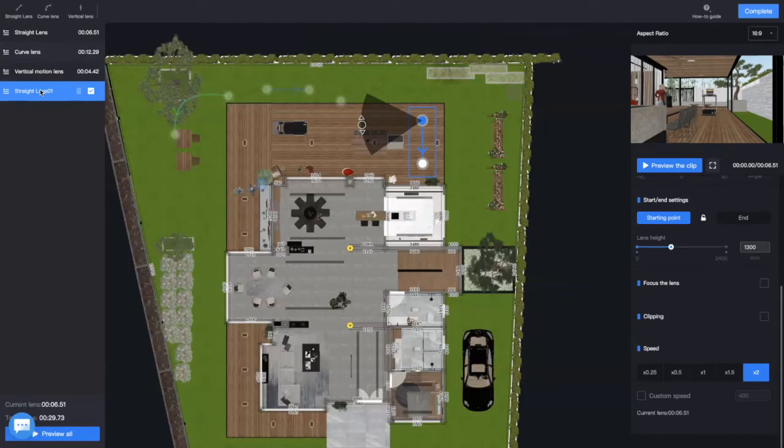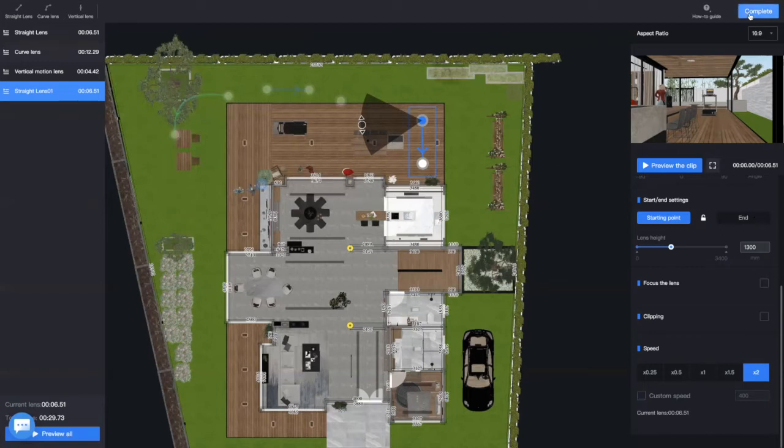All right, like I said, you have full control to change the timing with the speed elements that Coohom provides you. You can also do some custom speed, but sometimes going too fast, you might not be able to capture the essence of your design. So, but I leave it to you. You guys are the designers. Today, I'm just going to showcase to you what a wonderful feature this roaming video is all about, and how easy is it to use or to create amazing videos with Coohom using our roaming video feature, right?